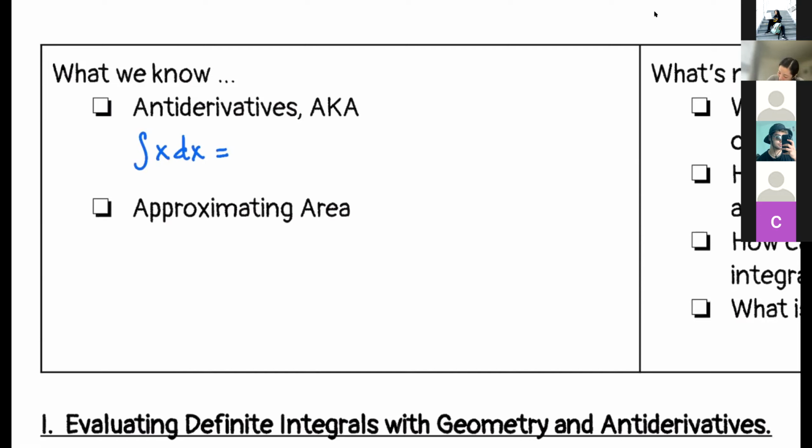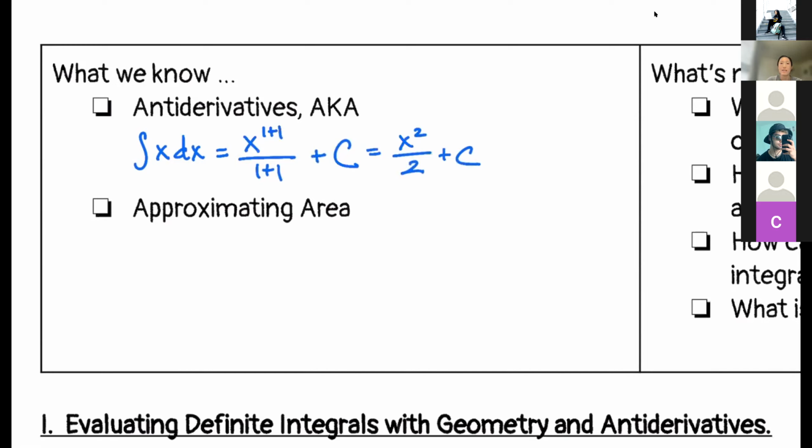And so we're going to get x to the 1 plus 1 over 1 plus 1. And then there's one important thing that I said we better not forget. We're going to have a plus c at the end. And that c only needs to be capital for WebAssign. Otherwise, a lowercase c is absolutely fine. Okay. And so if we clean this up, we'll get x squared over 2 plus c.